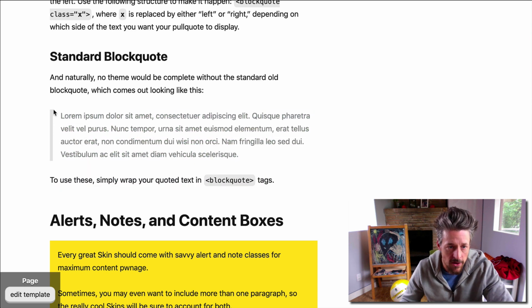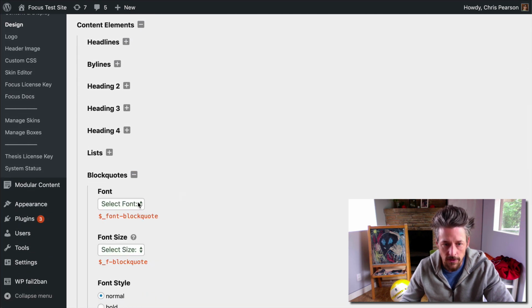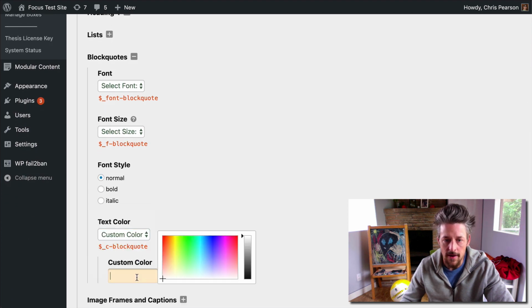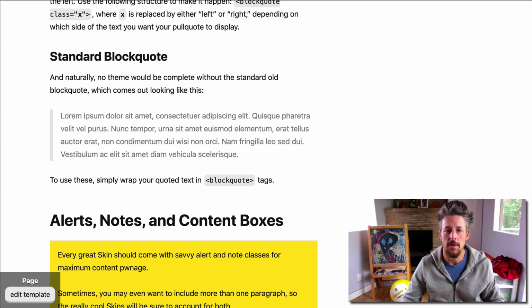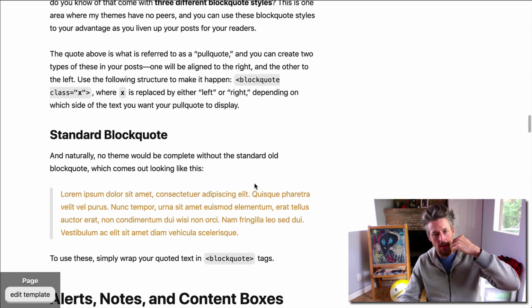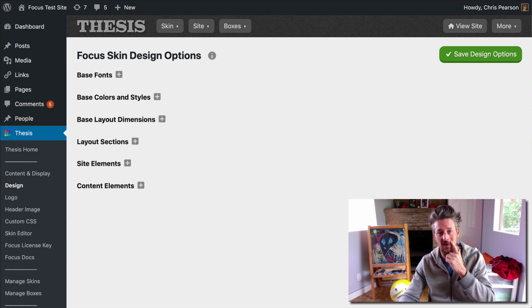Here's a block quote. I mentioned that. Right now it's this gray color. We could make that something more visually engaging if we wanted, possibly like an orange or something to contrast with our pretty blue color in the header. We'll try something like that. I need to make it a little bit darker. That might not be dark enough. There we go. So as you can see, this is sort of designing your content. That's what these content elements controls are for.